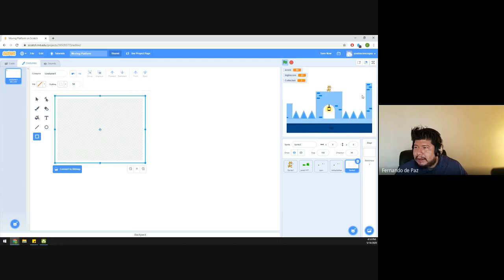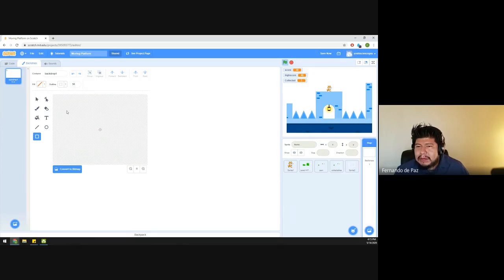To make this look a little better, I don't know if you noticed that the sprites have some lamps in the game. That means this game is at night. So what we're going to do is add some background. We're going to do some parallax scrolling with this. Let's click on the background, on the stage background.